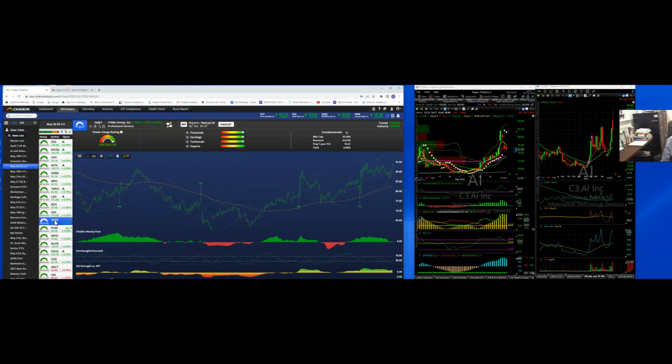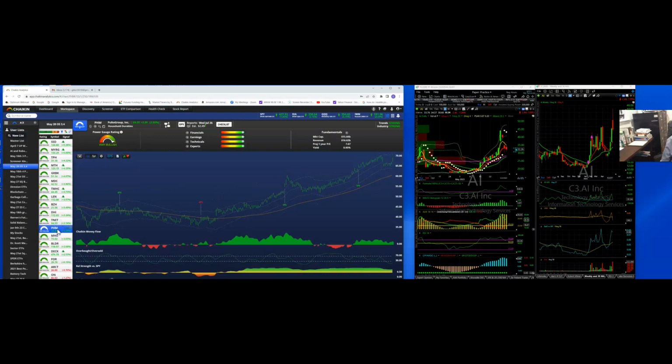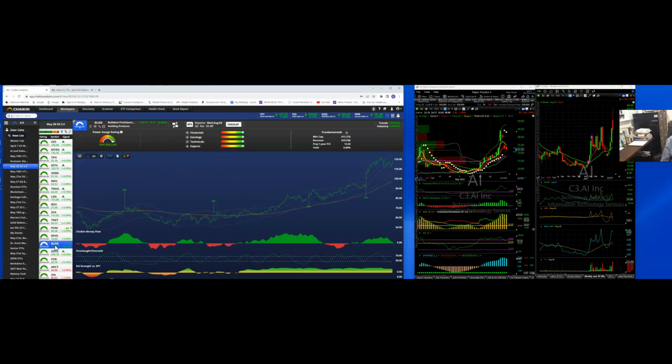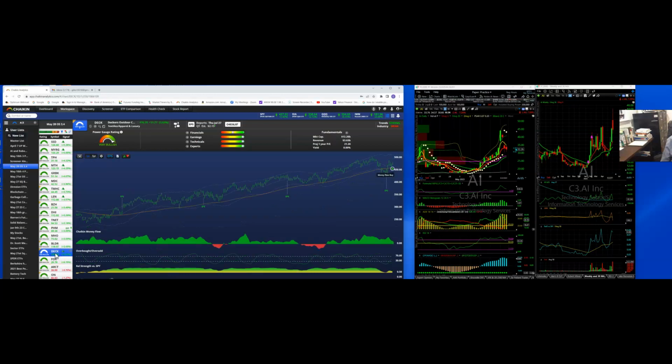Look at Tenet, 3 stars. These are the 3 and 4 stars. And the other thing to notice is that most or all of them were oversold last week. All of them were oversold in this area here, and they were all up on Friday. Check this out. Check the oversold. See, oversold, 4 stars. So this is one power list to keep. There's a money-making mill here. Trust me.